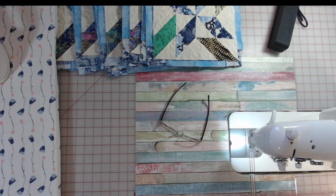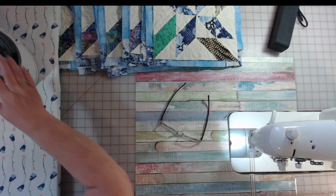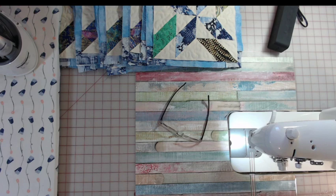I'm going to have to decide if I'm going to put the lace on, which I'm almost guaranteed I'm going to be putting the lace on, because I've got a feeling these borders are not going to be even, but the back is going to look awesome. So I'm going to dig out some lace, which I don't remember where I put it because I put everything away, and I don't know where it is, but I got to go.